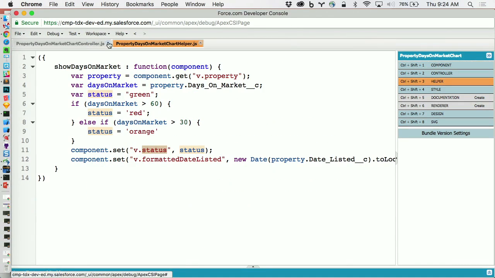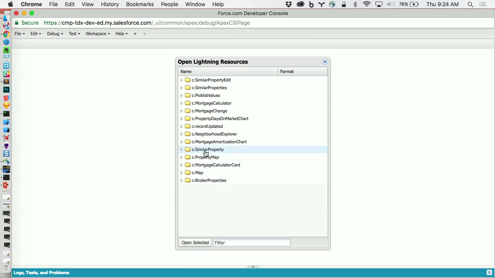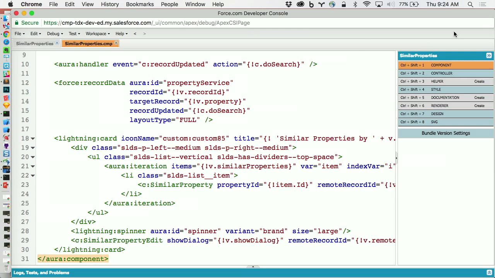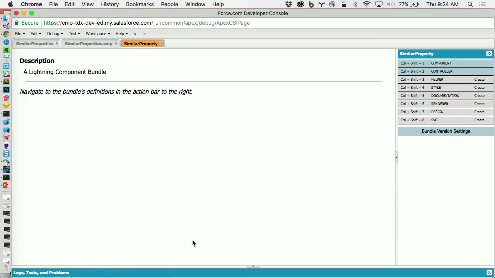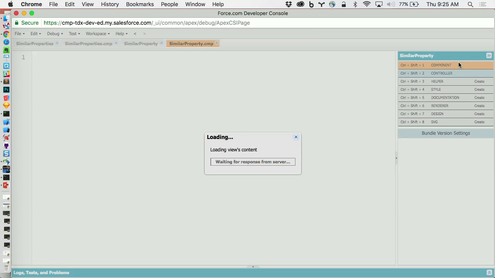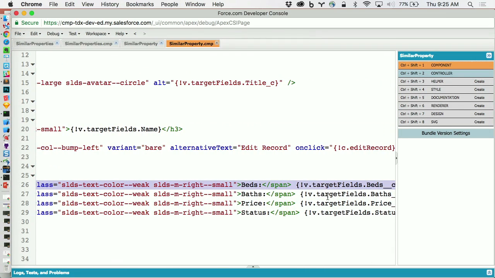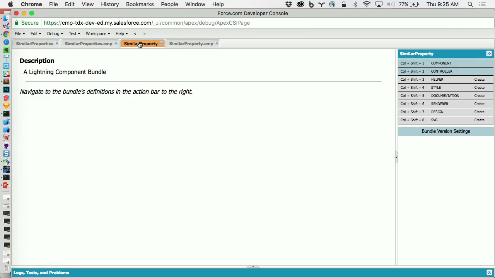And so if I go to the code for that particular similar properties component, let me just close this because the resolution is not the best and I'll be scrolling forever. If I go to similar property, you can see I actually have similar properties and similar properties. So I'm actually gonna open this one. This is kind of the parent component. Again, this idea of composition. And you'll see within this parent component, it calls yet another custom component. That's what the C means, essentially custom component. So when we talk again about that composition, I'm doing composition of this smaller, inside component. That inside component at the end of the day is basically a bunch of fields, right? So beds, bath, price, status. There's other things, but for the purpose of time, I'm not gonna go through every one of the details.